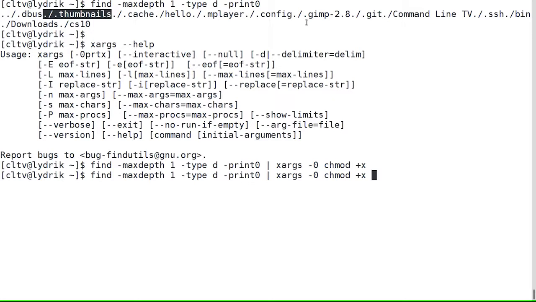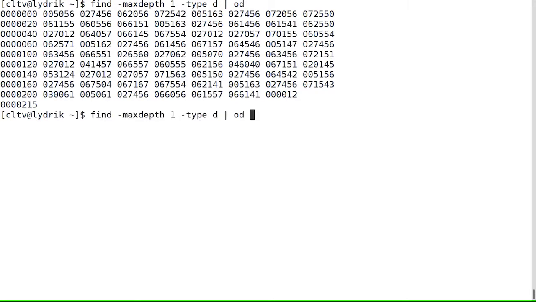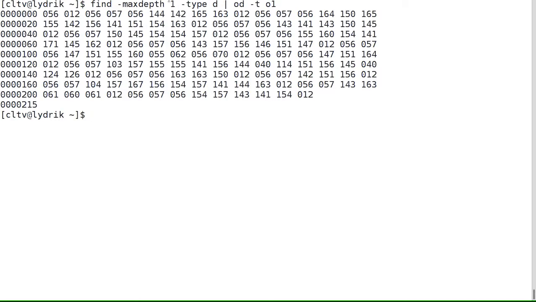Another way that we could see it show up, actually, this introduces another command, but one that's pretty easy, is there's a command called octal dump. So this takes input data and just shows it to you as a series of octal numbers. And you can specify that they should be like 1 byte big.